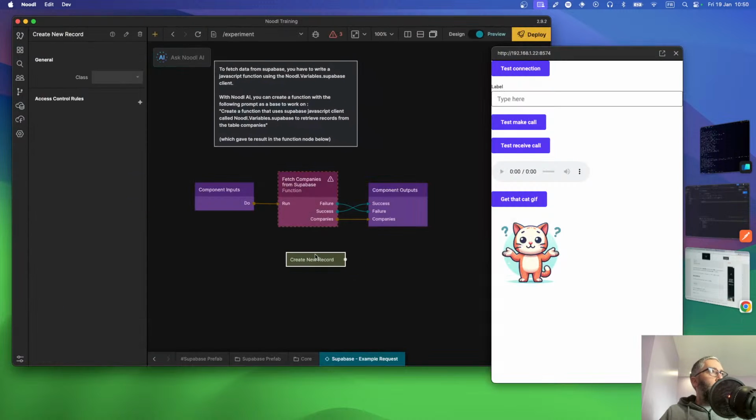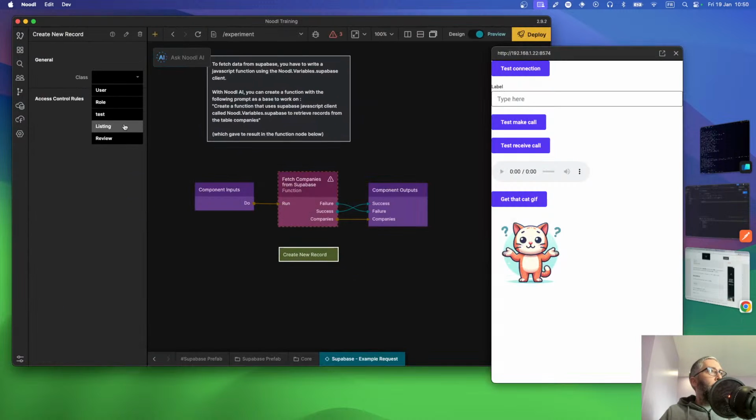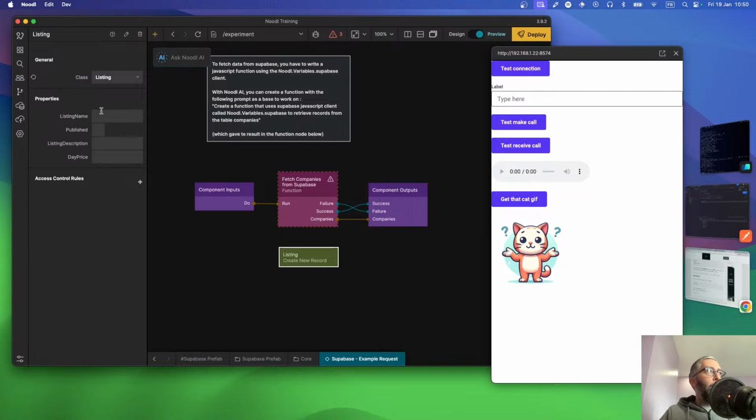That's tied in with Parse. So if I go to create listing, it gives me input properties exactly for this particular table. And if I change it to user, it gives me different input properties and gives me a way to define access control rules.